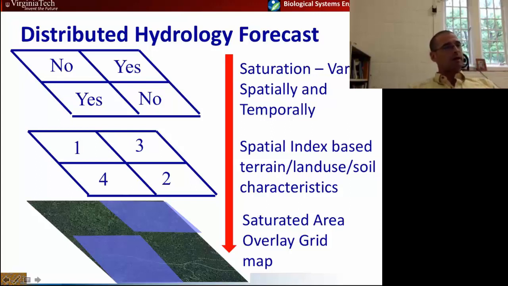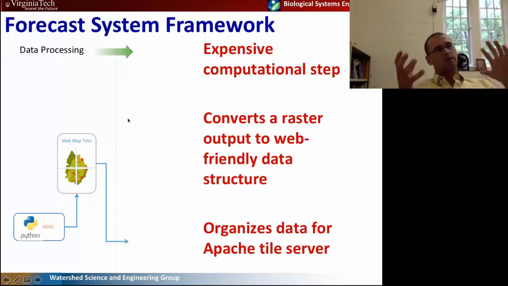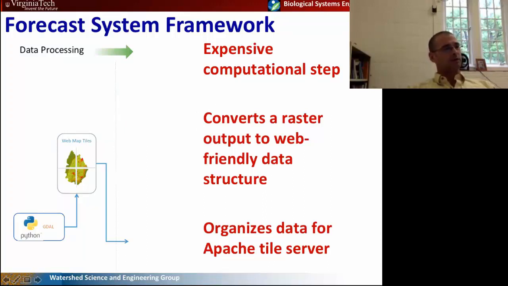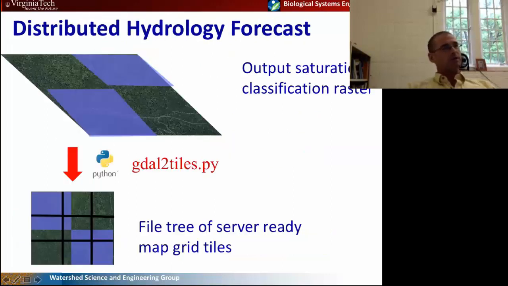Then there's the data processing component — the really computationally expensive step. If we made the end user's web browser try to do this, you'd only be able to zoom to about a two-by-two-kilometer square resolution, not down to sub-field resolution. So we host the data processing on our own server and convert the raster map from the model into a web-friendly data structure. It creates approximately 600,000 individual map tiles on our server, organized for overlay in the visualization interface. All of the computational burden is on our server — the end user doesn't have to worry about that.